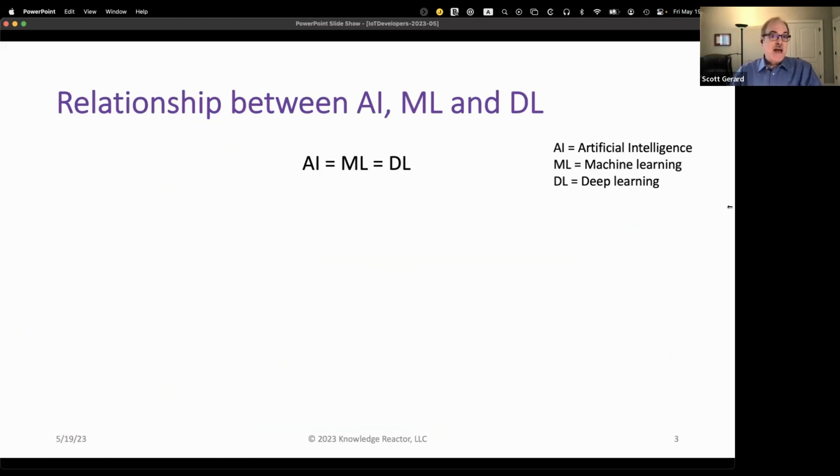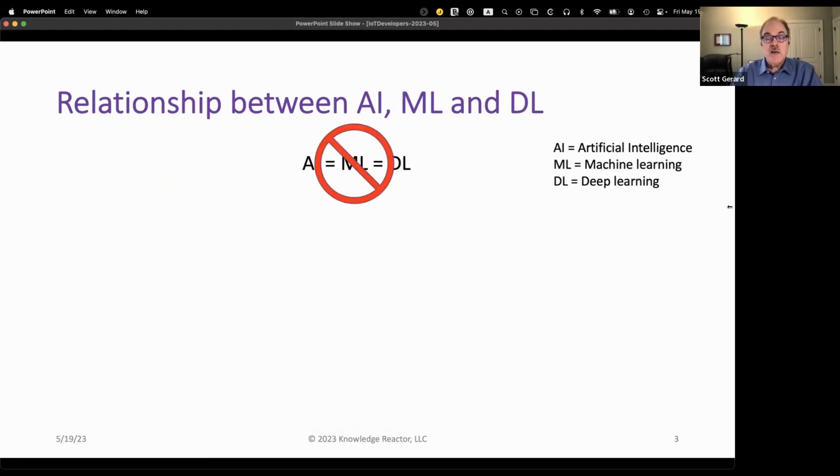Just a little bit of terminology here, for some of you who may not be as familiar with some of these terms. I think a lot of people are kind of confused, and it's like, well, there's artificial intelligence, and that's kind of like machine learning, and it's kind of like deep learning. They all seem to be the same. I don't really understand the difference. That is not the right picture that you want to have in your mind.